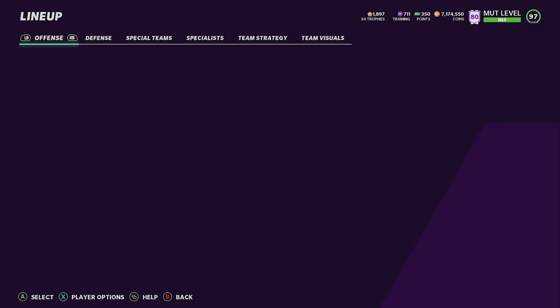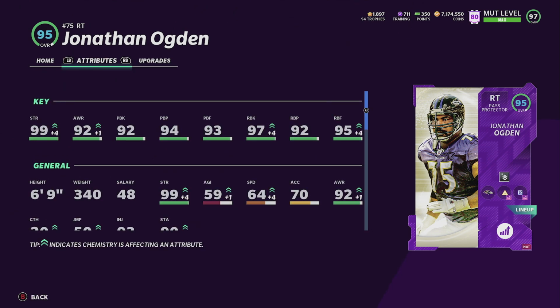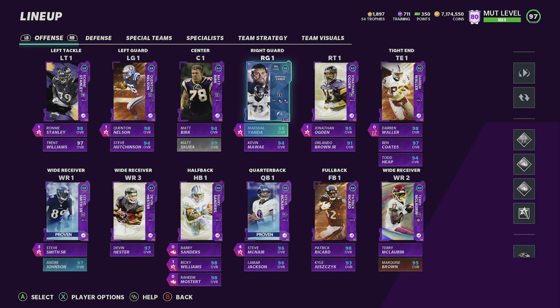And then we got Jonathan Ogden here. In fact, Ogden's still my starter on my best team in Madden. I'm waiting to get a bigger upgrade, like something that reaches the 97 overall right tackle, so that way I get that times four chemistry. But you can see there, 99 strength. I mean, all these Ravens players got a lot of strength, which is great. 95 run block finesse, 97 run block. I mean, still a really good right tackle. Orlando Brown, guys, here. Hopefully he gets an upgrade soon.